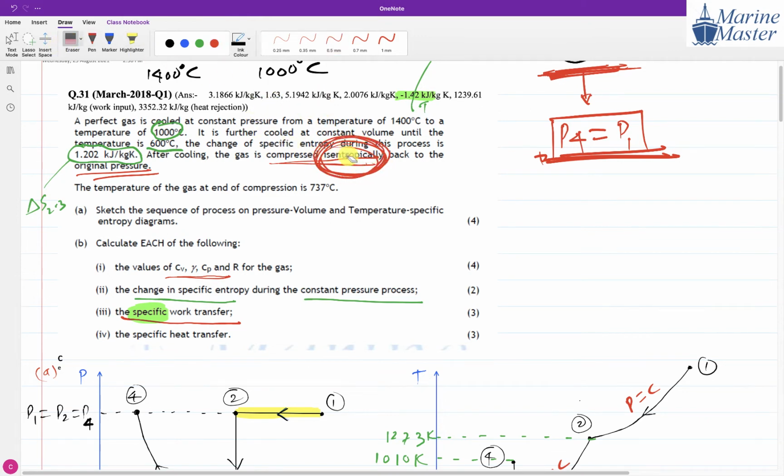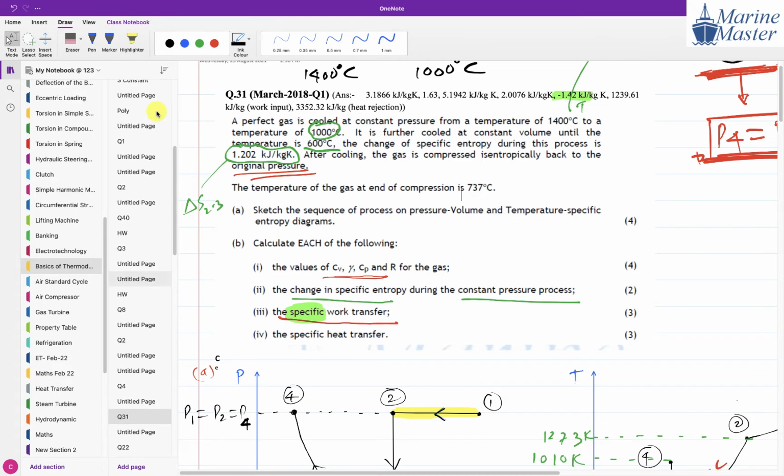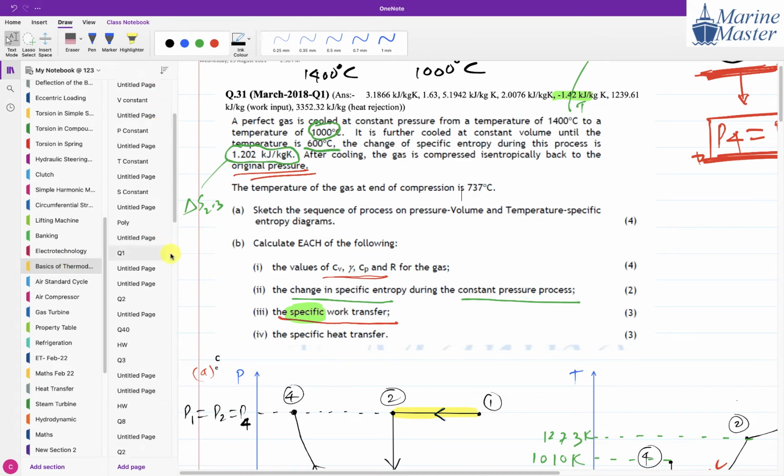We will see this question further in a lecture or two. If they say isentropically, it means we are doing isentropic compression. So for an isentropic process, they will clearly mention it like that. Otherwise, it doesn't mean that the process is isentropic. They will clearly mention isentropic like this.